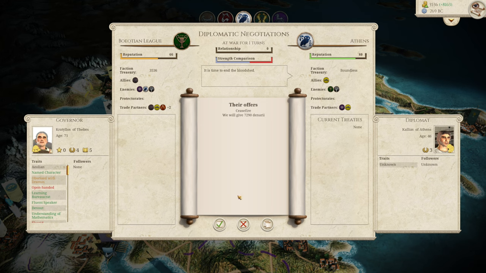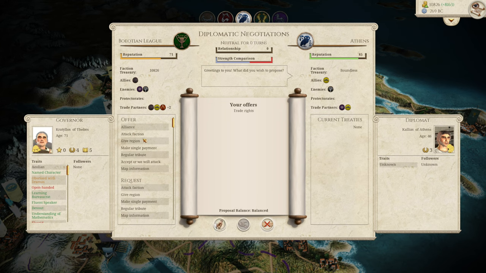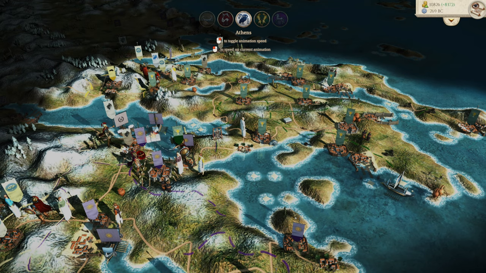I would be insane to say no to that. So, yes. Oh, thank you. Very nice. Let's also get some trade rights while we're at it, shall we? Oh, how about an alliance? No, very demanding. Oh, well.